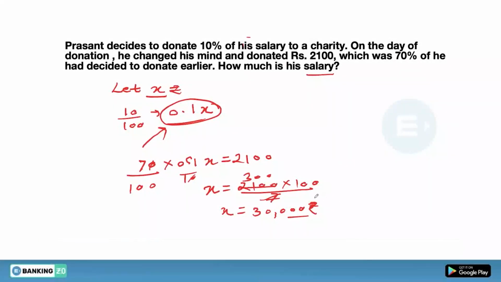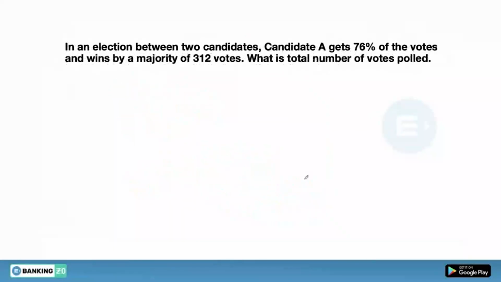So you can calculate any question by this easier method. Never go for the traditional, long methods, because they are not going to help you out. They will surely give you the answer, but they will also surely take your time. And saving time is of utmost importance because we need to attempt the maximum questions so that our selection chances increase. Fine. Now let's move on to the next question.